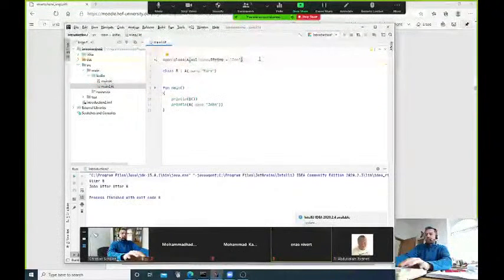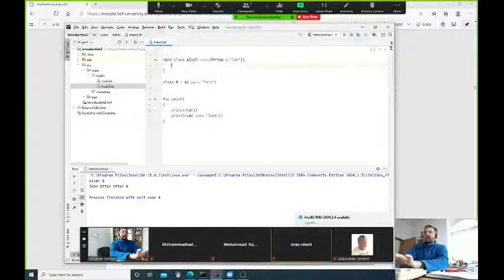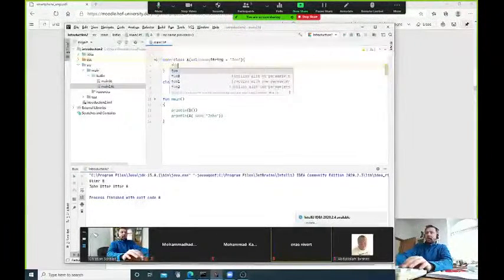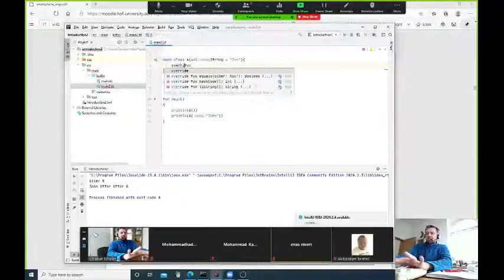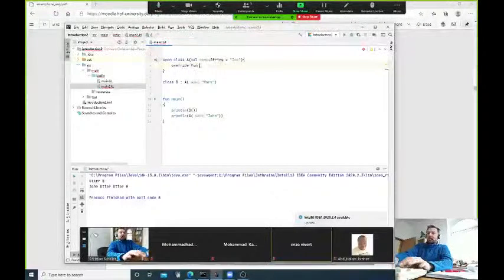So maybe we have this overridden function toString again with the name in it.